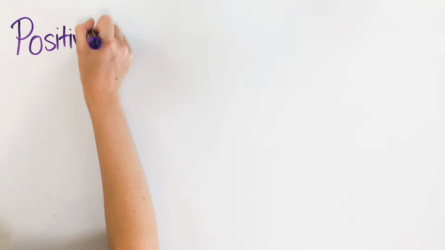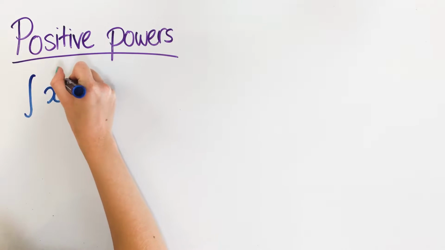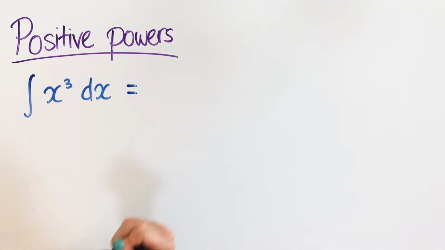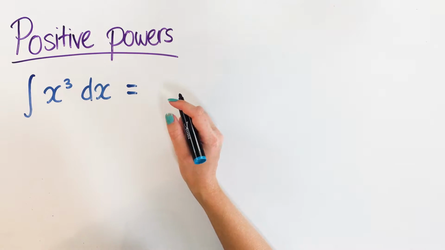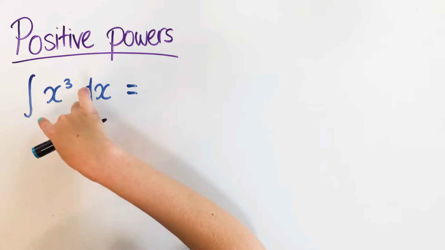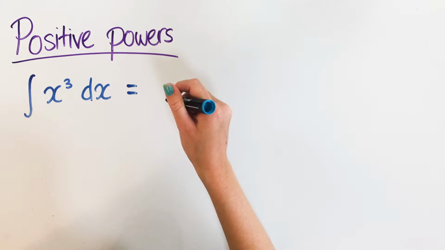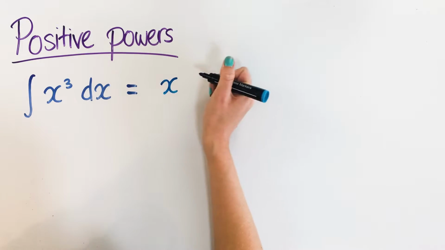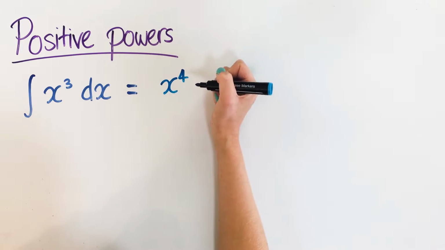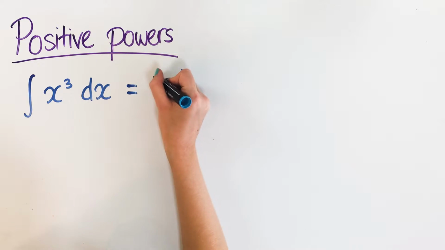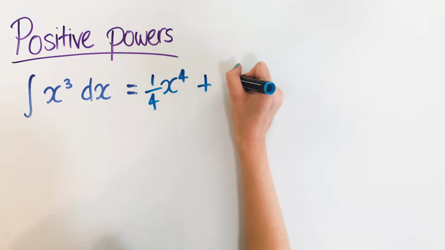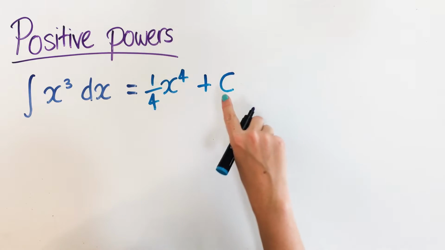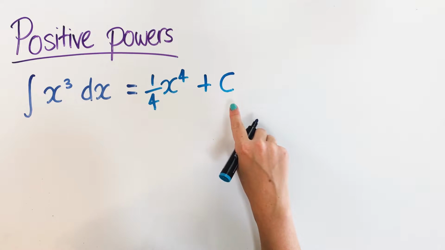Now we have our notation sorted, let's look at another example. Let's try integrate the function x cubed dx. Well, if you remember what we did before, we can do the inverse process of differentiation. So we can add 1 to the power and then divide down by the new power. So x cubed would become, well, 3 plus 1 is 4, so you add 1 to the power, and then you divide down by the 4, giving you a quarter x to the 4. And of course we then add plus c at the end to say that there could also be a constant added at the end, but we're not sure which one.